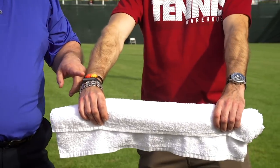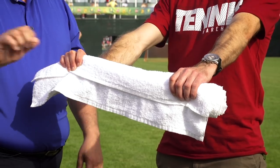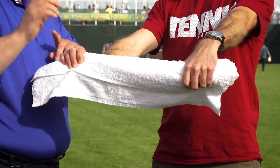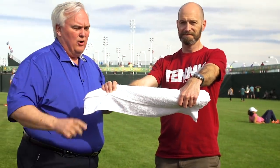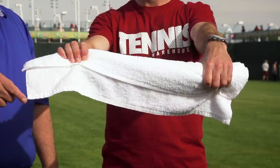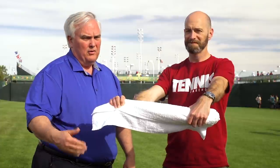One thing you can do at home, very simple: grab a towel and place your hands just like this, sort of like you're riding a motorcycle. With your right hand you're going to turn the gas on, and with the left one you're going to turn the gas off, going as far as you can. At the same time — here's the key — pull the towel apart and hold that for 20 to 30 seconds. Repeat three to five times a couple times a day, and you'll start feeling the pain slowly dissipate. Over a week or so you'll see it pretty much go away.